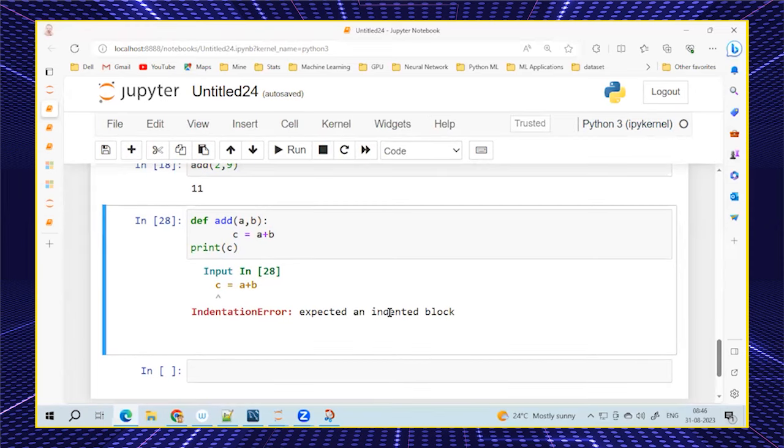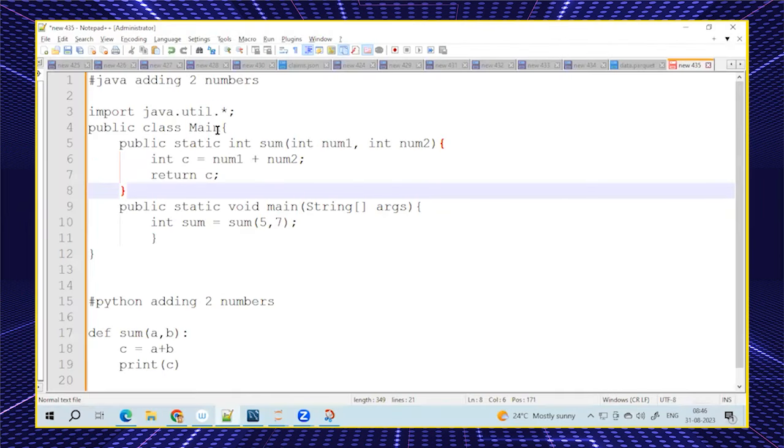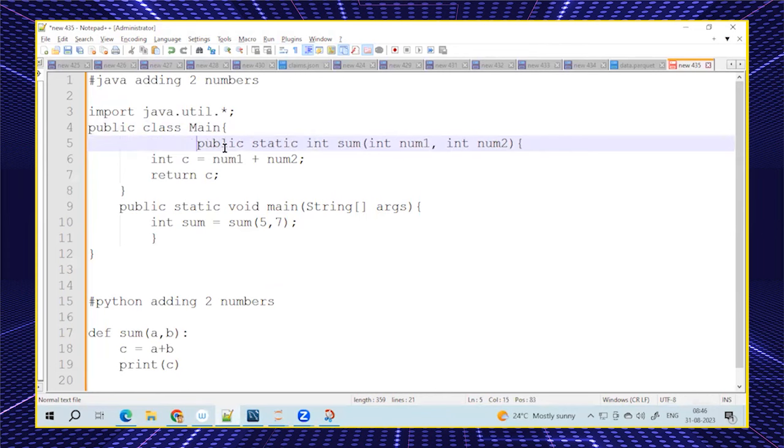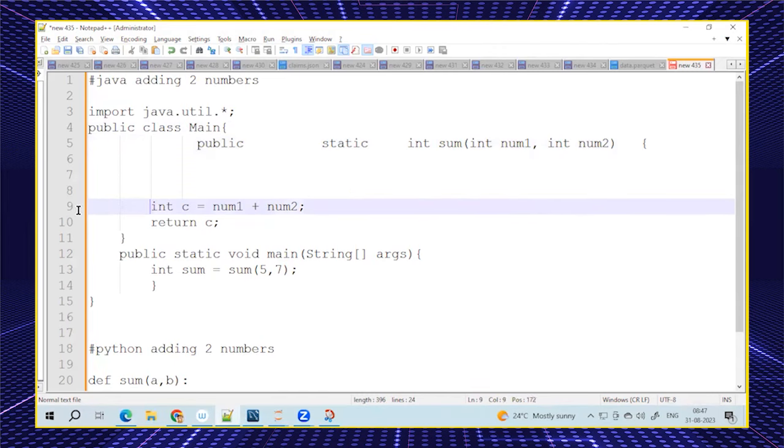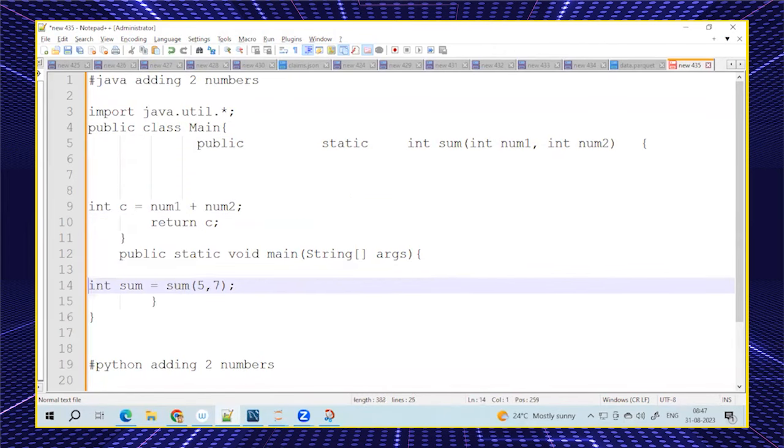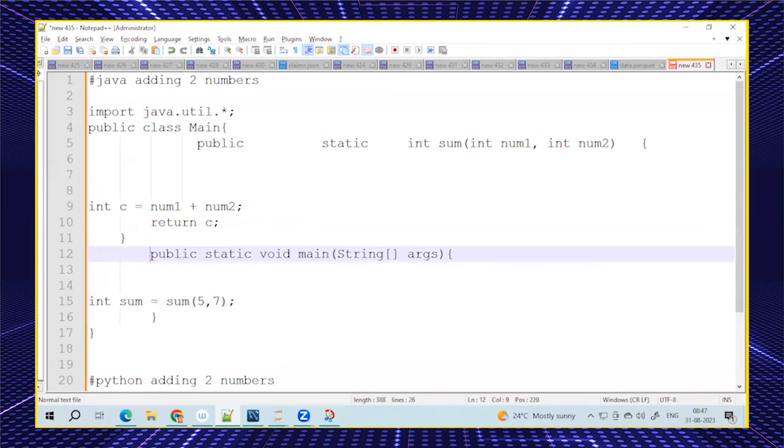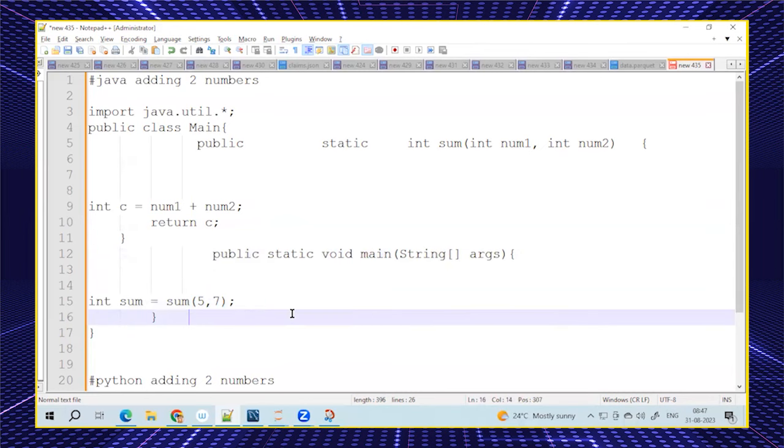Because it is making our work easy. We don't want to give brackets, and it will work. In the same case, if I go and put a bracket open here, you write it here, you write it here, you put the bracket here, and you write some extra spaces. You go and give everything, whatever you want.